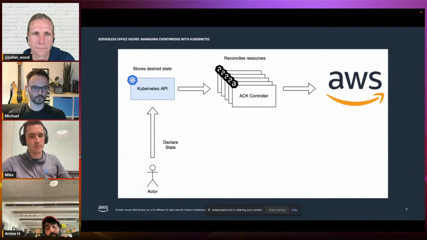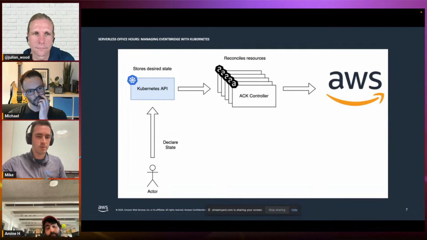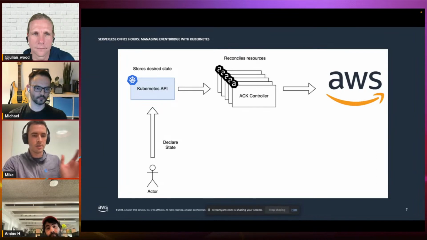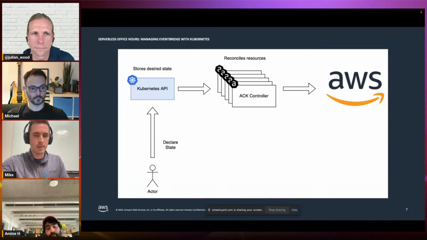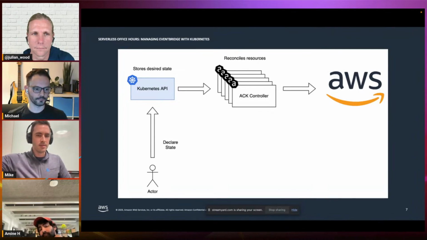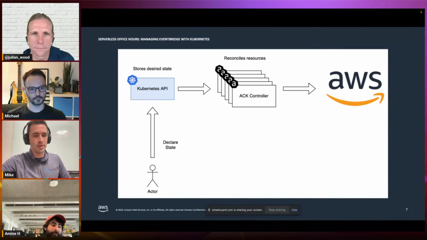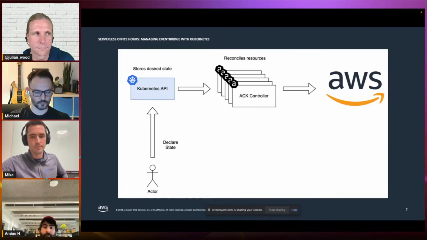It's better to use a managed service like RDS, or you could run a cache or a message queue inside Kubernetes, but probably better to use something like Kinesis. And customers were doing that, but it was hard to connect the dots. Especially for developers who are familiar with the Kubernetes API, that's what they're using to deploy their applications. They'd have to open a ticket to some team that says, hey, can you go provision an S3 bucket or provision a DynamoDB or an RDS database? And then they have to get the connection URL. People are sending around environment strings over Slack, and eventually it's making it into a Kubernetes manifest. And that is just not a friendly workflow for developers.